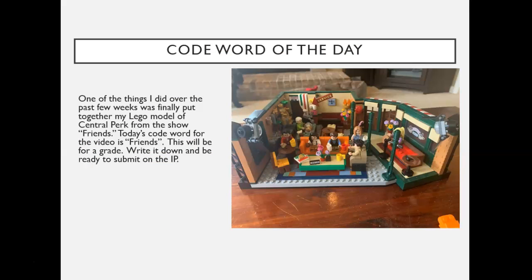One of the things I did over the past few weeks was finally put together my Lego model of Central Perk from the show Friends. My husband got me this for Christmas, and we just had never taken the time to put it together. It took us a long time, but we got it put together, and it looks great.